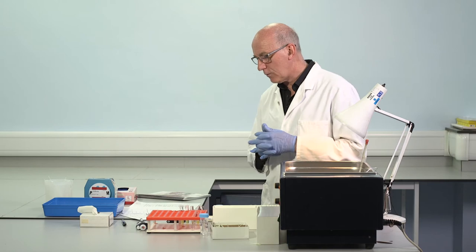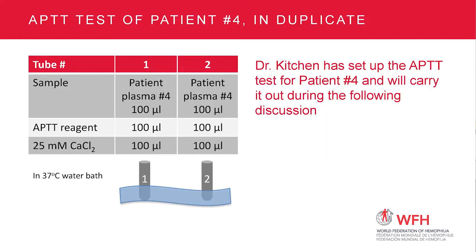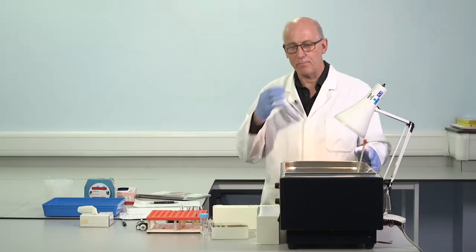So, on the patients we've done so far, sample 1, 47.5, mild prolongation. Second sample, 113, 116, pretty gross prolongation. Third sample, 75, 76. So also an important prolongation. So we've got also a couple more test samples. Okay. So we'll start the next one running. So we've got some prolonged results. What do we do?